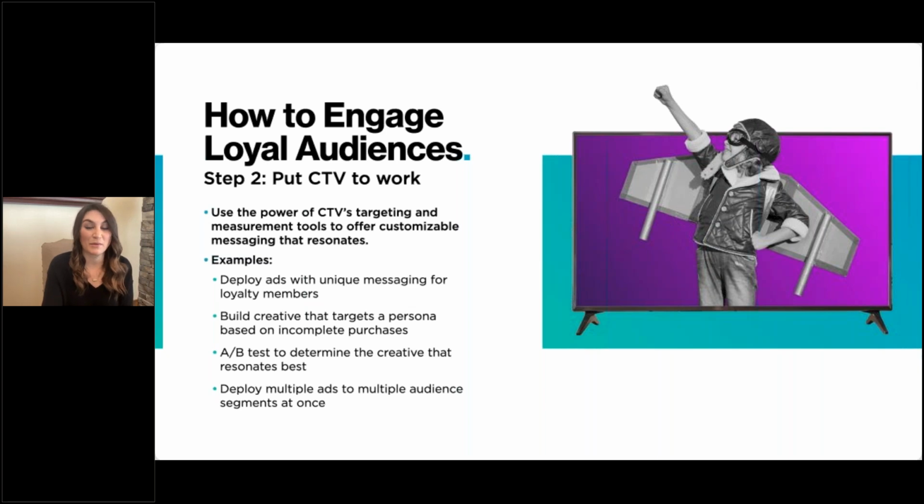And then even taking that one step further and using those creative and those audience insights that you're learning and bringing them to other channels. So maybe we've learned that a repeat purchaser cares more about the variety that we have and new colors and things like that, and less about our competitive price point. And we've learned that through A/B testing. Let's bring those learnings to social and linear TV.